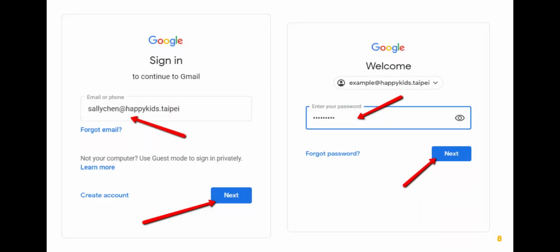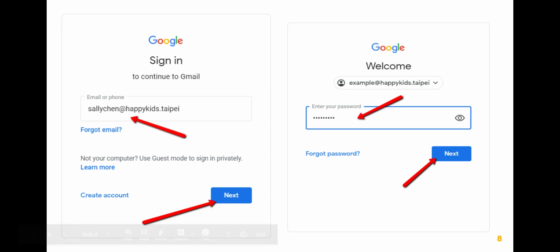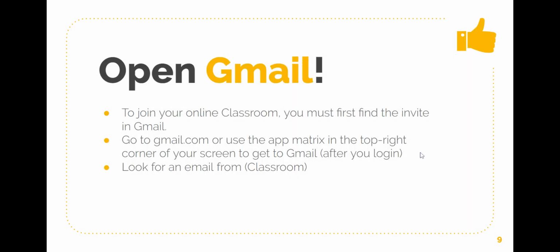So if you're not sure how to sign into a Google account, it looks like this. All you need to do is go to one of Google's service websites like Gmail or drive.google.com. Any of them will be fine. You will always be prompted with this sign in page. And so when it prompts you for an email address, again, just enter your child's Happy Kids username or email address in the box. And then after you click next, go ahead and type in the password happykids and then hit next, and you should be ready to go.